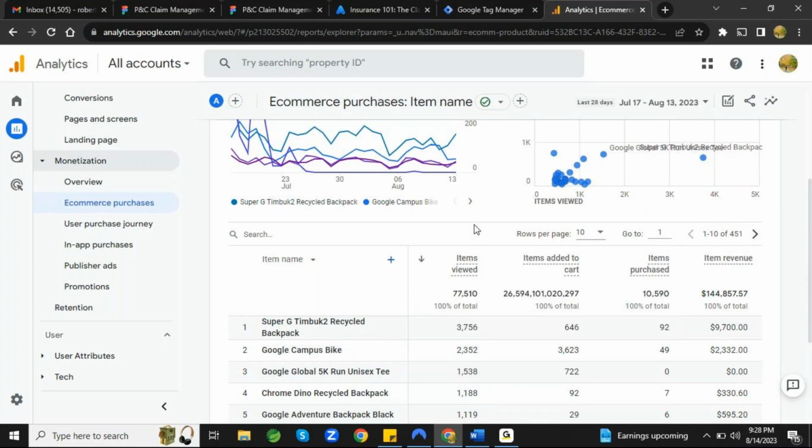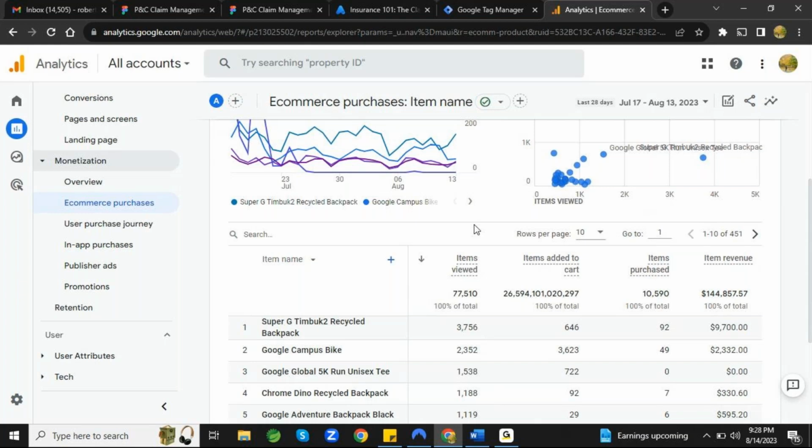From the 3700 times, 600 people have added it to the cart. They have added it to cart, and then from 600 people, 92 people made a purchase. They have purchased 92 products, and the revenue of the 92 products is $9,700.